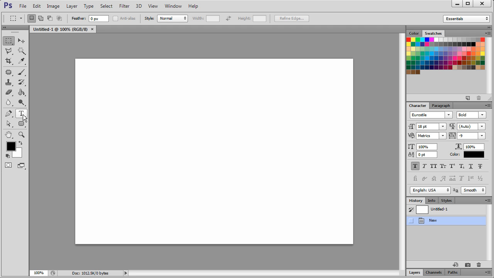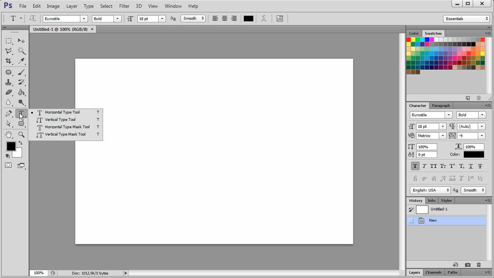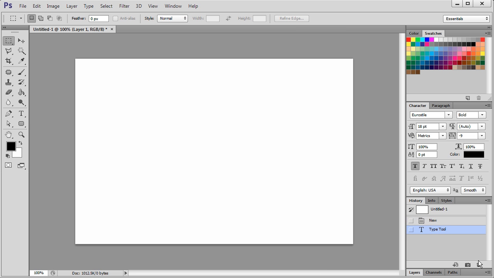But anyhow, we've got tools for various things that we want to do in order to change this image. The tool that I want to bring your attention to right now is the type tool. In later versions of Photoshop, when they have so many buttons that they can't fit them all on the screen at the same time, sometimes you'll go to a tool, which is represented by a button, and that button will have a little triangle in the lower right corner. If you click on that tool and hold down on it, you get different versions of that tool. But right now, all we want is the horizontal type tool, which I accidentally clicked on, and wish I had not done that. Okay, so we're going to create some text here in just a second.